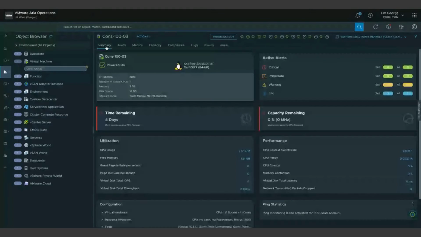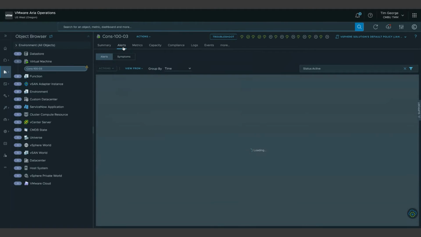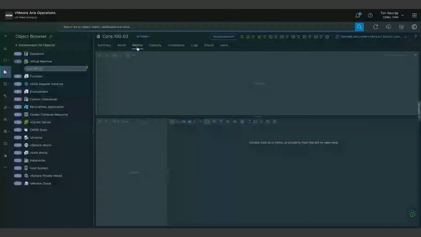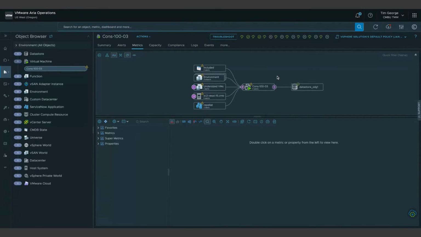So I'm going to switch our tab and go back to the summary. It will let us know, again, this is the one we're looking at. We only have 4 days remaining on our CPU, so that's why we could adjust that CPU as we needed, add additional vCPU, so that we're not going to run out when it comes to our CPU demand. We could also look at our alerts here, if we wanted to look at any of our alerts that are on in particular, we can look at our metrics as well as the relationship overview. We can look at any of the metrics for that object.